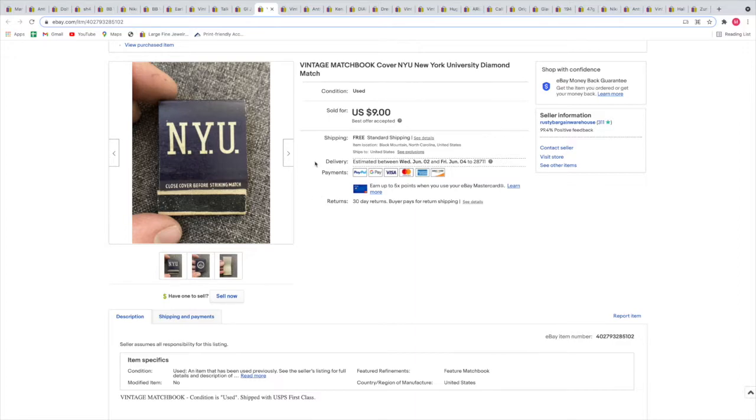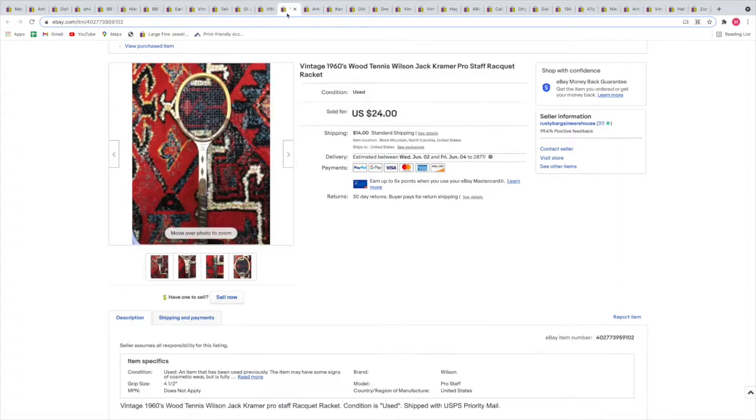So $6. I'm happy. If I can be selling these things for $6 a piece, I got 30,000 of them, guys. If I could sell them for $6 a piece, that would be quite a payday. I won't. At the end of the day, they'll just be selling for cents a piece, but I'm in less than a penny, like fractions of pennies per piece. So over time, I've already made a really good amount of money off of them. Still selling these tennis rackets as well.